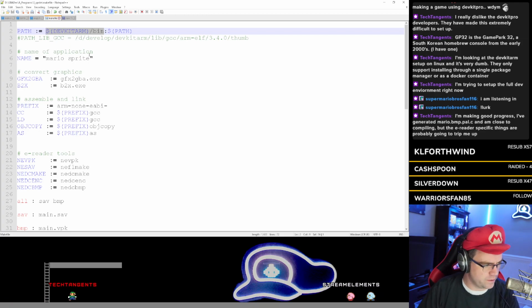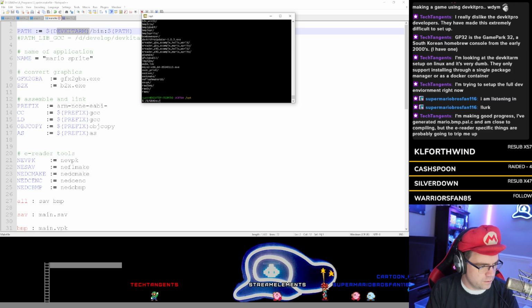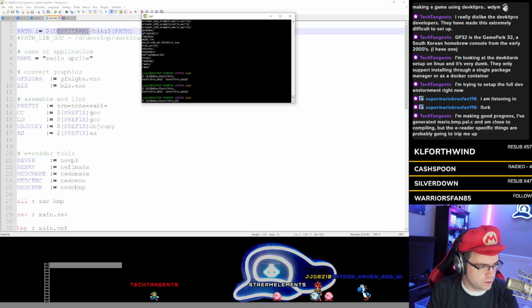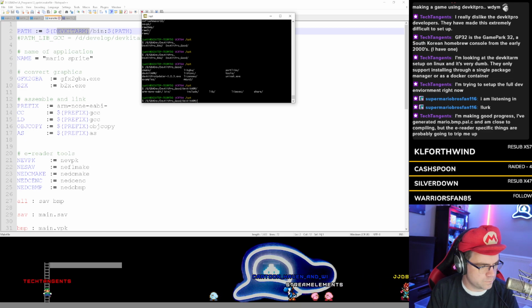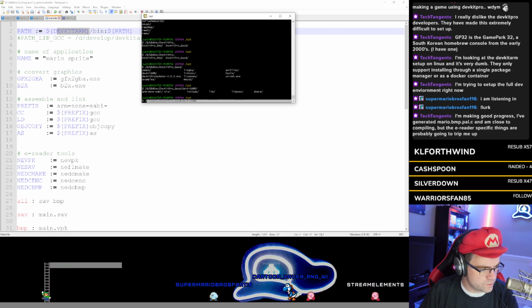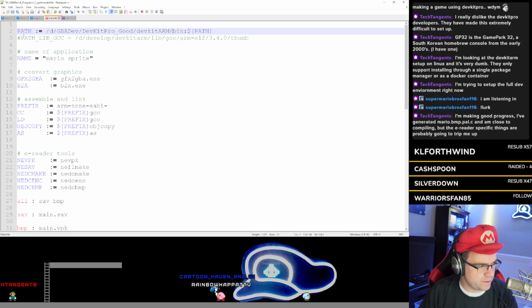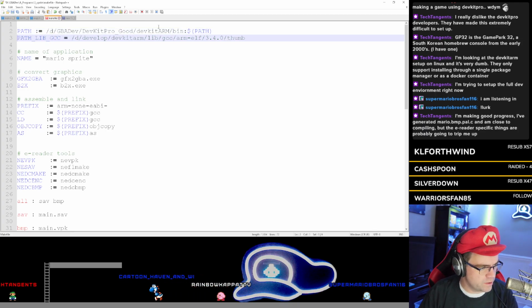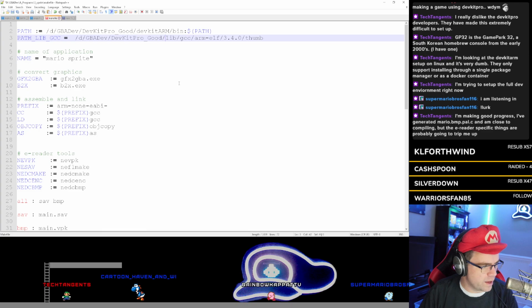Let me change this path here real quick because I think this might help me out. D GBA devkitpro good devkitarm. Let's rock that path. Okay, so we're going to put that in path, and then we're going to do the same thing here, but instead of, we're going to do that.